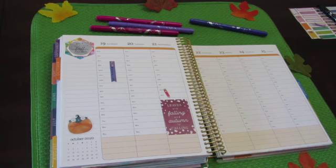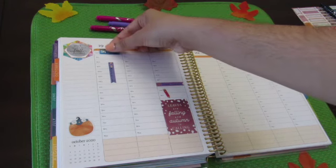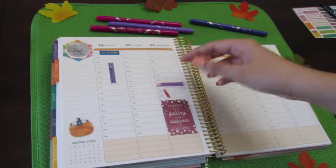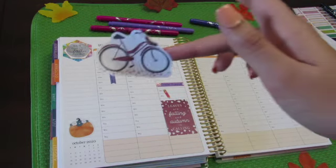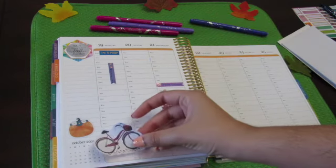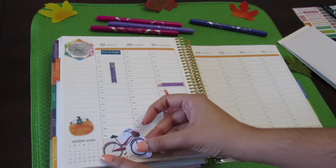My students also need to complete their teacher evaluation, so I'm going to put a flag with that reminder. I like prepping in the morning, so I always like to have a little sticker reminding me to prep — especially on Monday. I like waking up at 5 in the morning, having breakfast, and prepping. I really like this bicycle sticker — Monday is like, you get rolling, you get started. It's a cute thing to have at the bottom of the page.